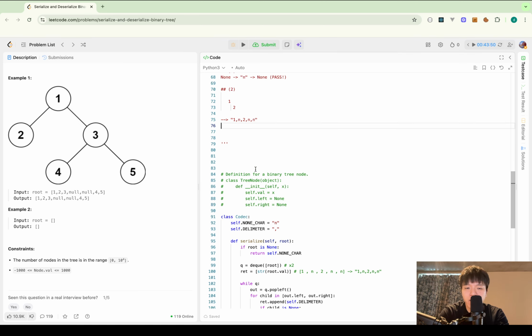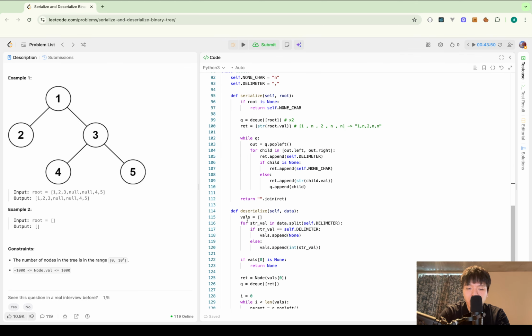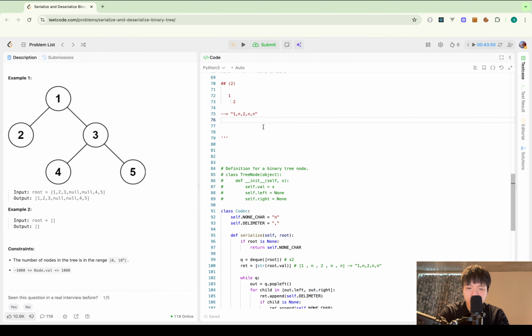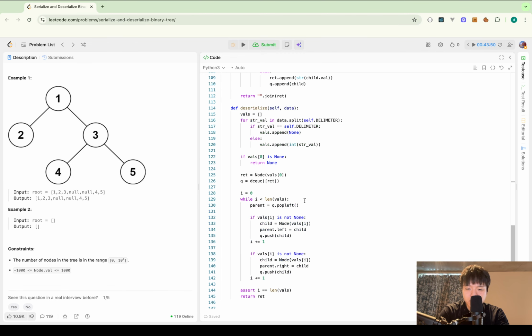For deserialize, firstly in lines 115 to 120, I split this string with the delimiter.